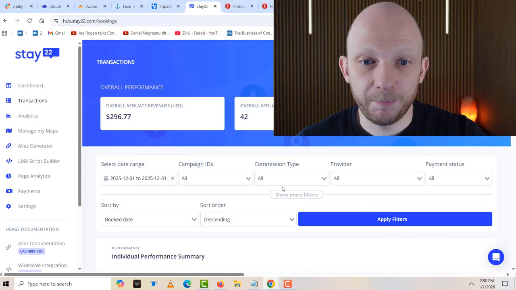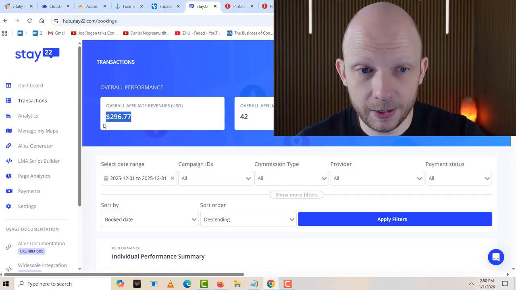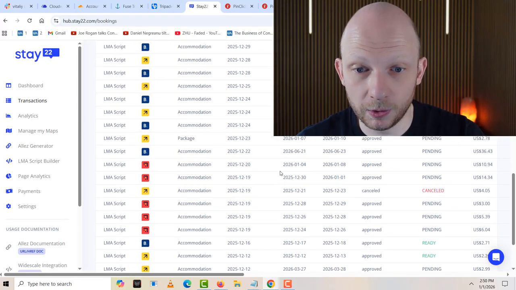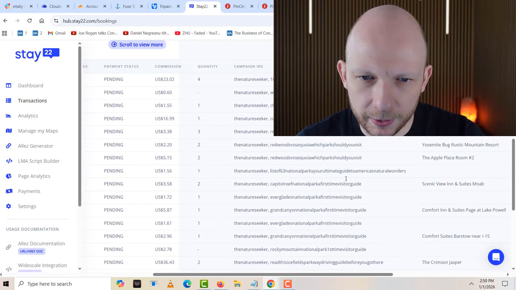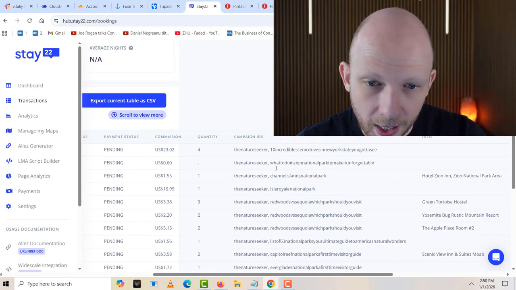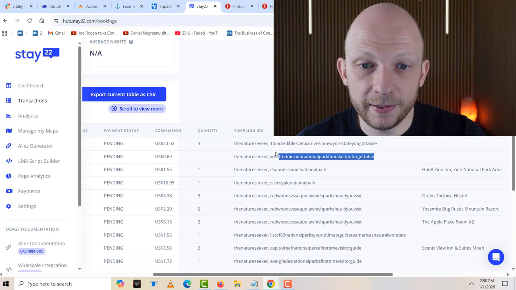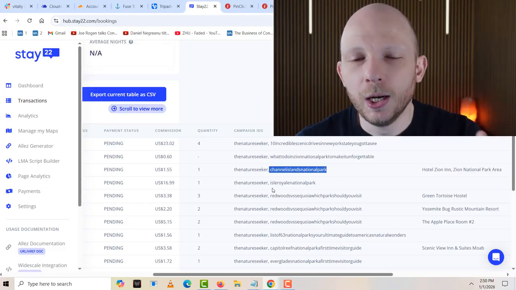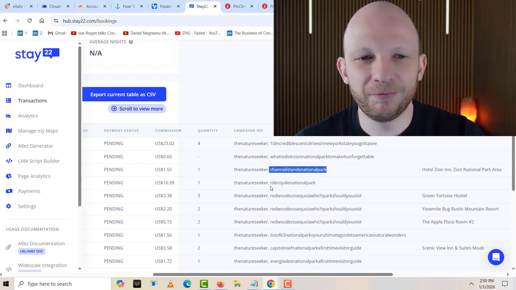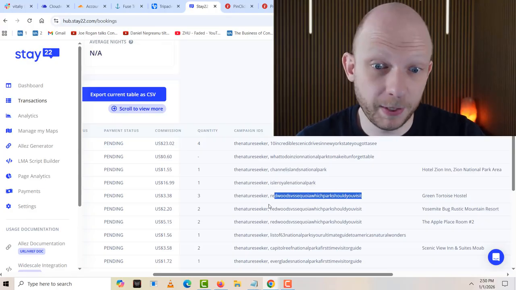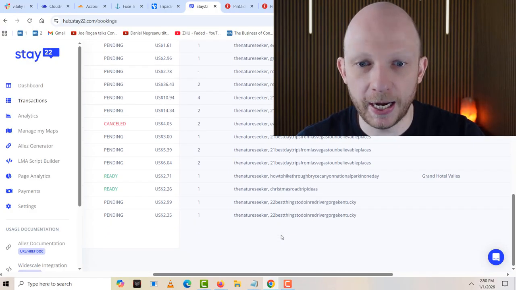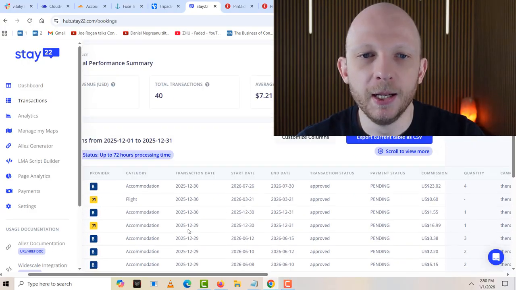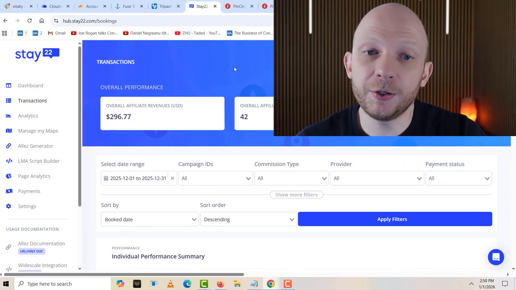And all of my sales that came in, that you see over here, actually came in from these things. When I looked at the transactions, the campaign IDs were things that I didn't create. Their AI tool created these, so I was able to deduce which blog posts they came from. I didn't remember putting Stay22 affiliate links into my website, and then I saw them in these pages here, so I realized this is their AI tool doing it for me. As you can see, this kind of stuff works and it makes your life a lot easier.